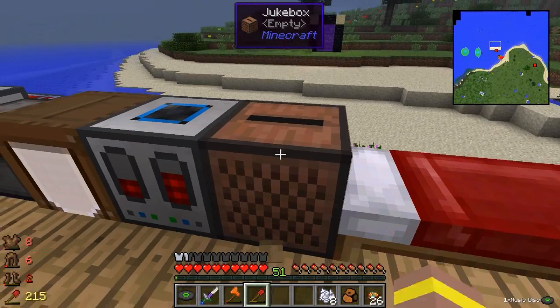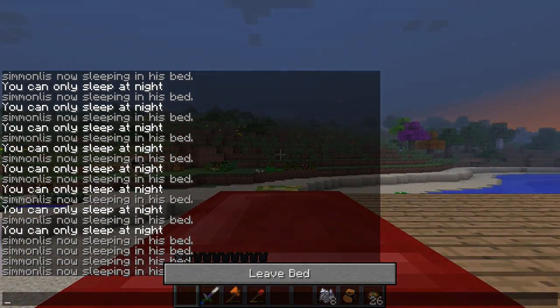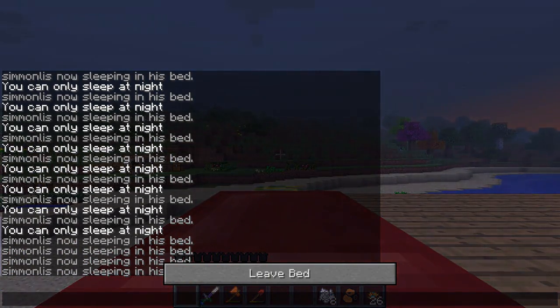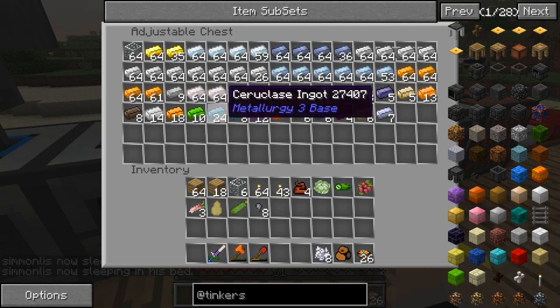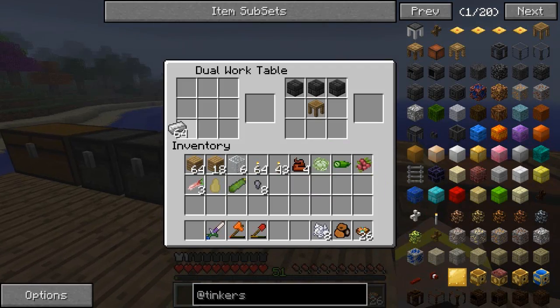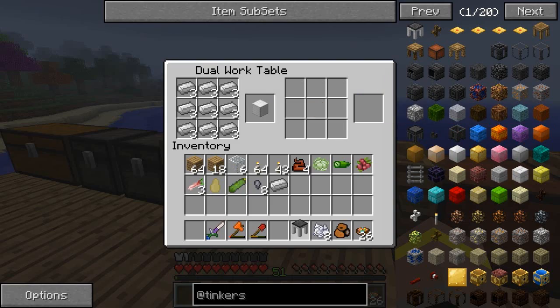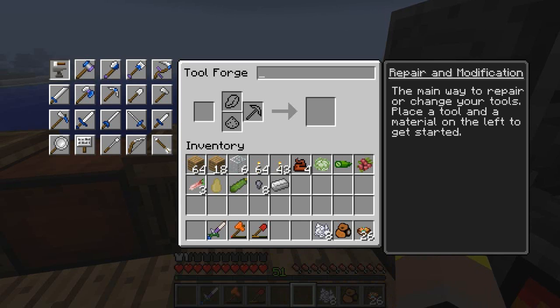There we go. Nice. So this will allow us to make more tools. Yes, some very good tools indeed. So we'll grab some iron, and we'll craft ourselves a few of these. So we need some iron bricks, and we need 4 of these. So let's do that. 2, 3, 4. Cool, gives us the tool forge. Nice. Alright, let's pop the tool forge down, and now we can make some very cool things.